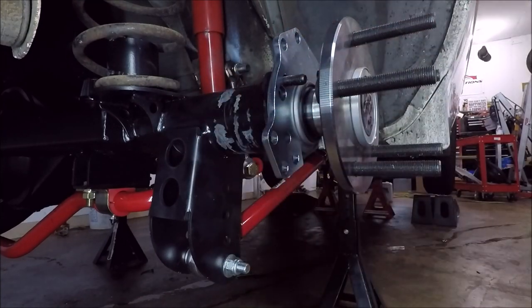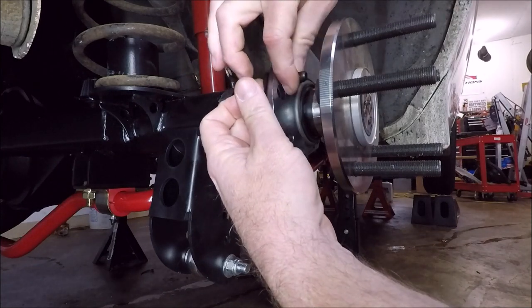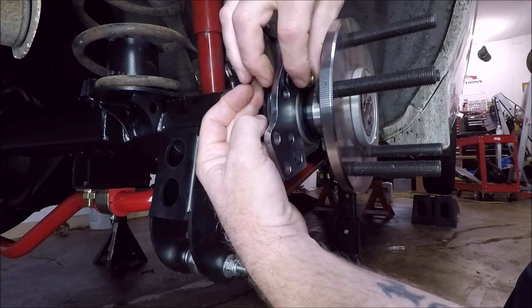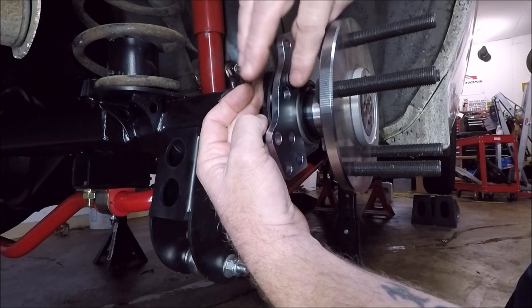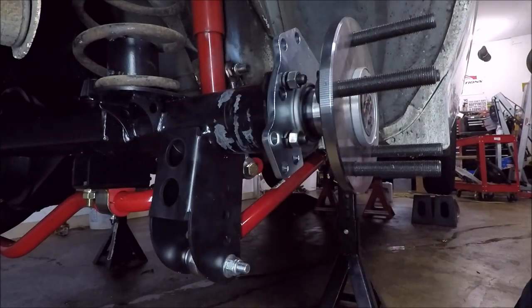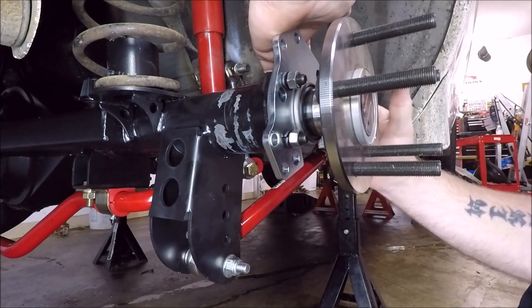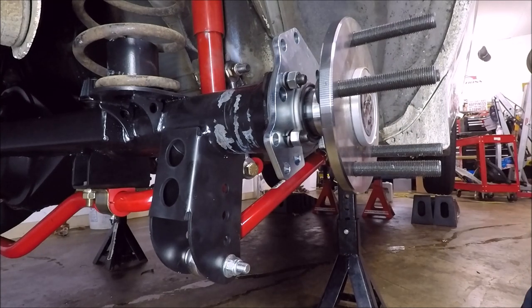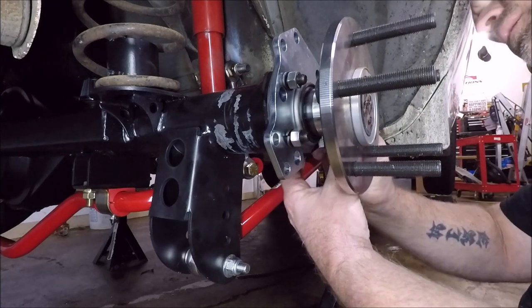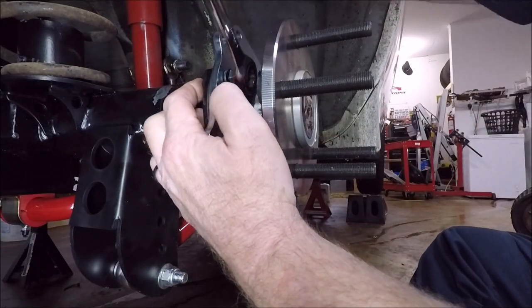That one right there. Then our washer. And then our nut. Next, we're just going to go around and snug them all up evenly.